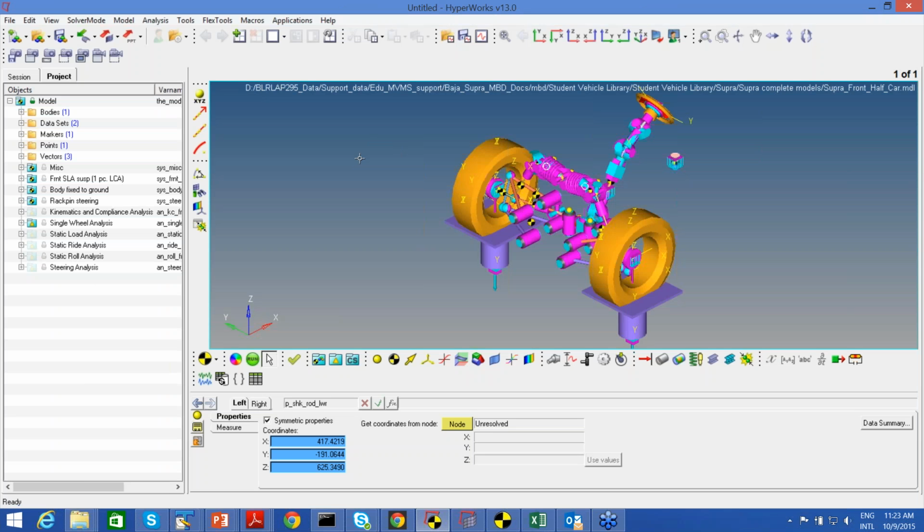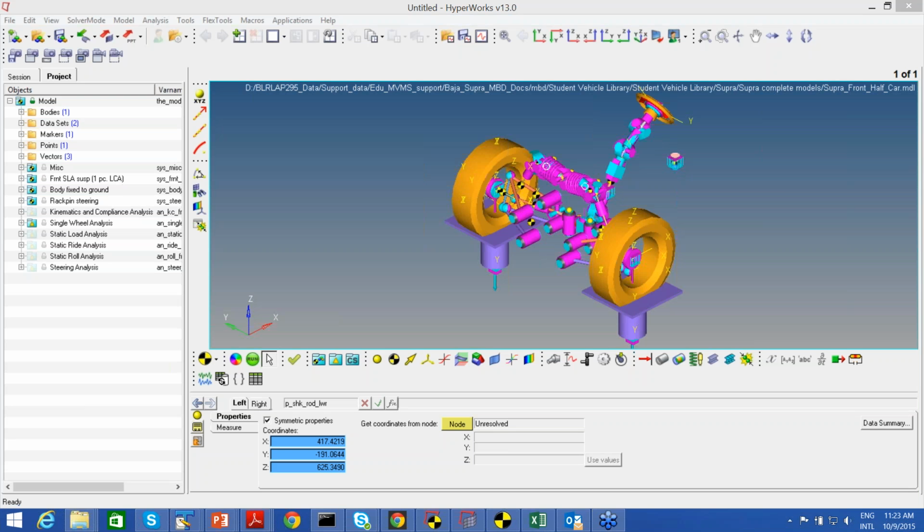So we were in the modeling of this front suspension. Someone has asked the question of how to get those PDFs. Those PDFs are already available on our tutorial, so you can get them from there, or you can send us an email, which we have already given in the chat box.